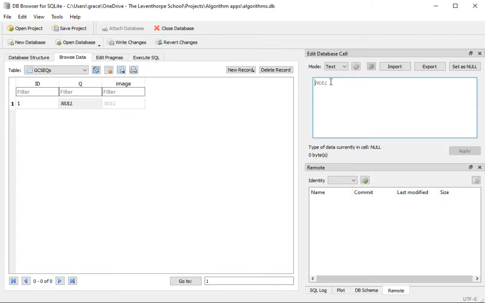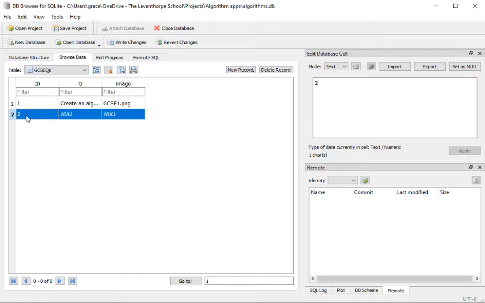Just now I need to come over here. So my question might be, create an algorithm that takes two numbers and adds them together, display the output, or the sum of the two numbers. That might just be my question. And my image, I might have it saved in my database as GCSE1, and it might be a PNG image. This will make more sense when we actually start building the code what I'm referring to.